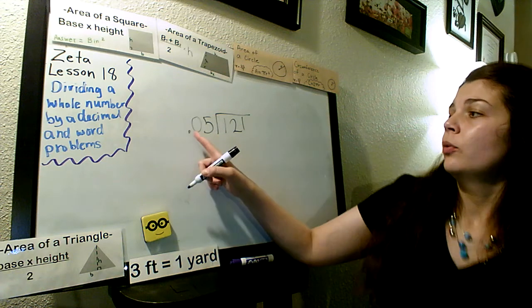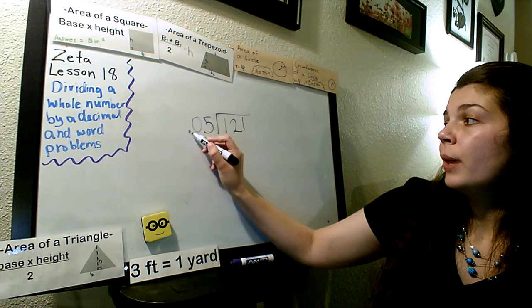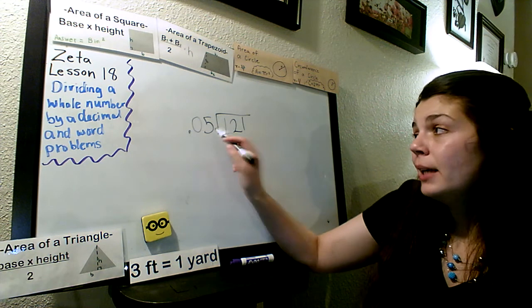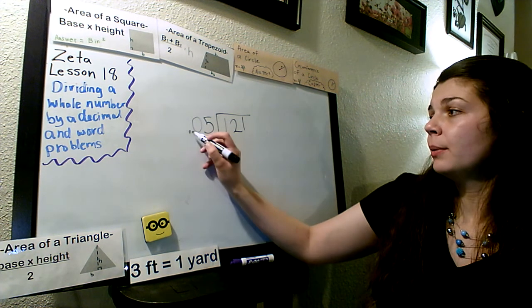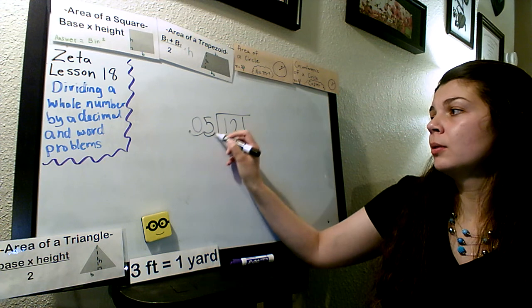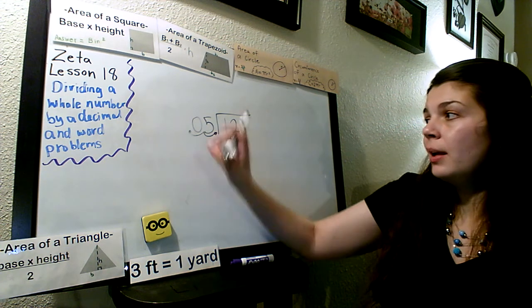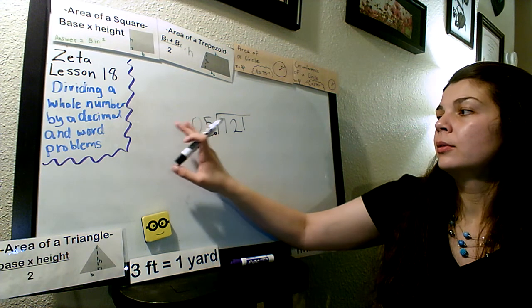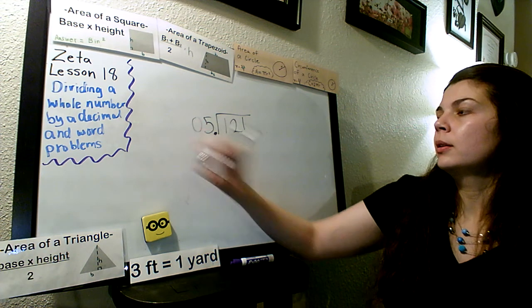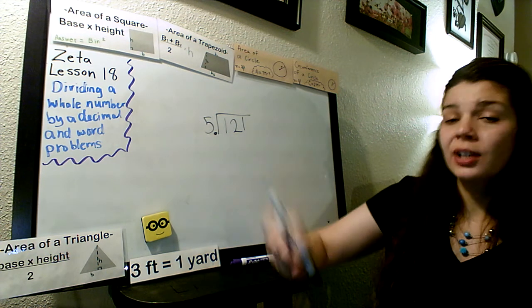All right, what am I going to do? The first thing I'm going to do, move my points. I need my divided by number to be a whole number. All right, I'm going to move it over 2 times. 1, 2. My number has now become a 5. It is a whole 5. All right, there it is. A whole 5. I don't even have to put that 0 in there anymore because I took it out.